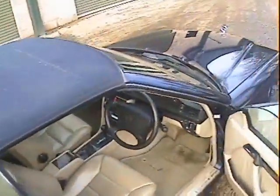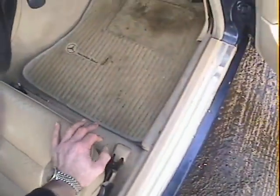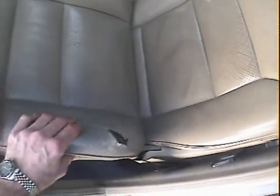Full leather inside. Could do with a valet, but it's got the proper Mercedes mats in and stuff like that. Driver's seat is worn on the bolster. This has got the bigger bolster seats on it. And the driver's seat has worn through, as you can see, hopefully. There's a sort of a split about so long. That's gone right through on the bolster in the normal place, as they always do.